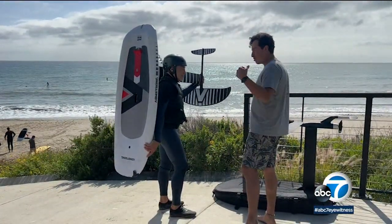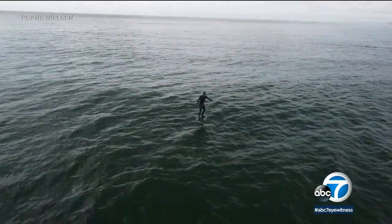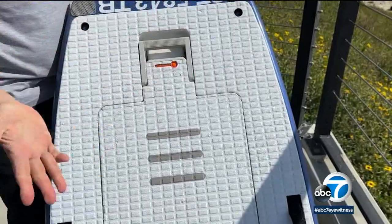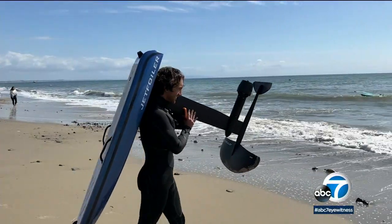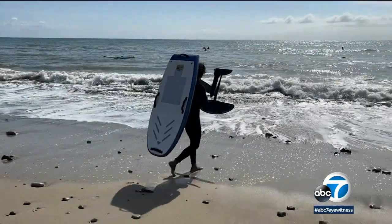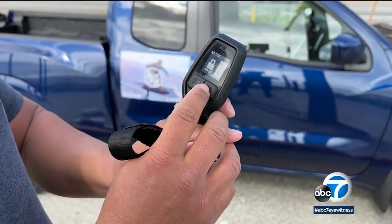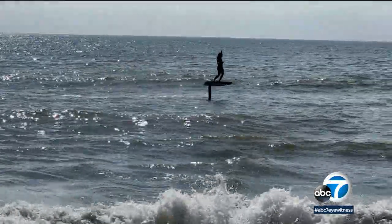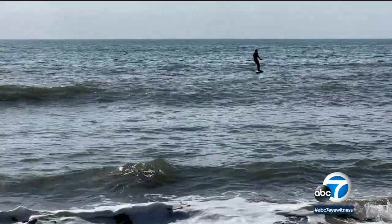The Los Angeles Foil Club has about 300 members. They say the boards go 10 to 30 miles per hour and run on lithium-ion batteries that snap right into the board. Rechargeable, they give you about 30 to 90 minutes of riding time. The board also has a remote control trigger with 20 virtual speeds. You can build one yourself with parts, or manufacturers sell these electric hydrofoils anywhere from $6,000 to $15,000.